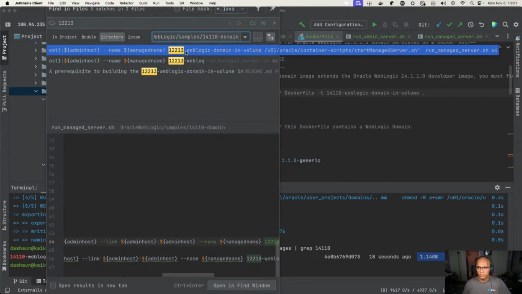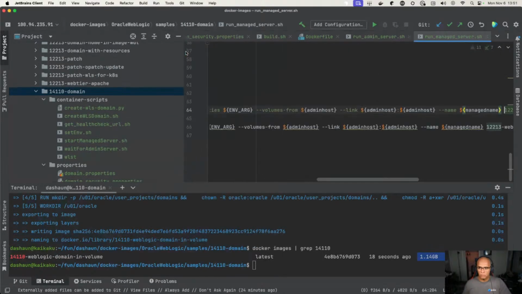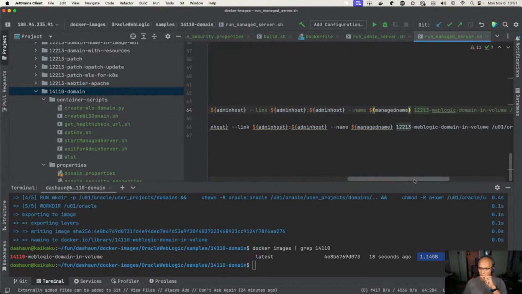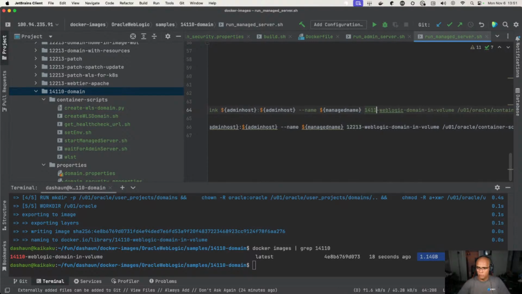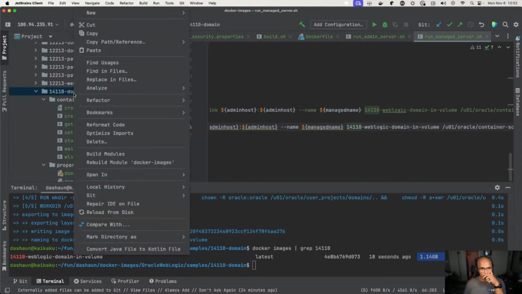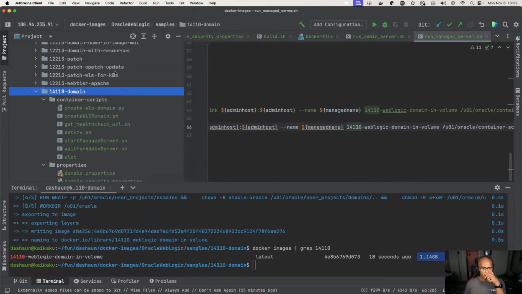And here we are in run managed server. Well, this is the other script. 14110. Files.